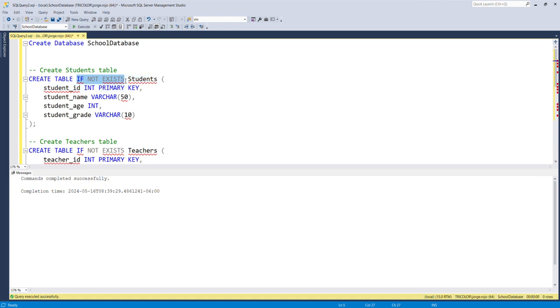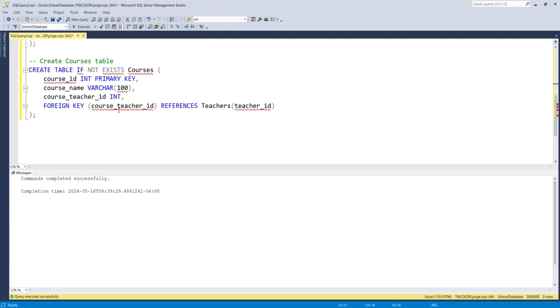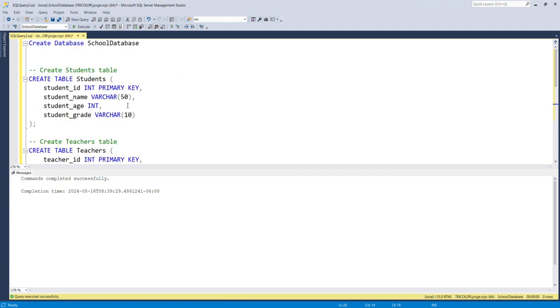We are going to remove this statement because it's not needed right now. Now the create table, we have the table students. We have the student ID, that will be the primary key of our table. We are going to identify the table with this ID, and we have some properties: name, age, and grade.